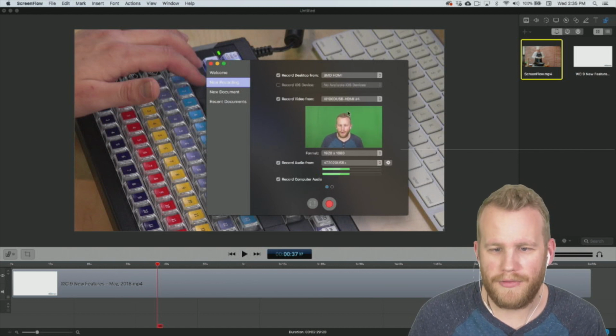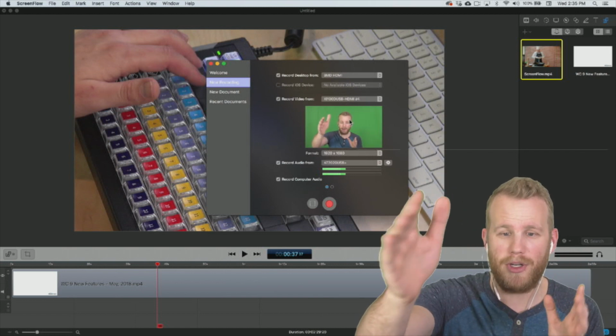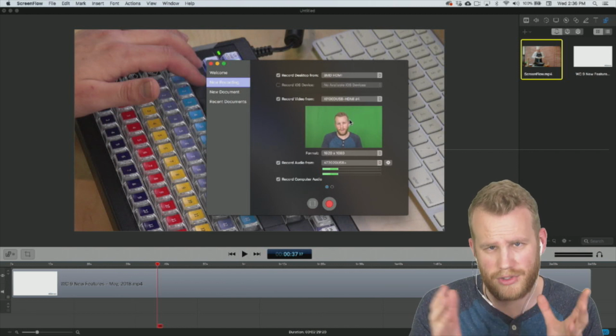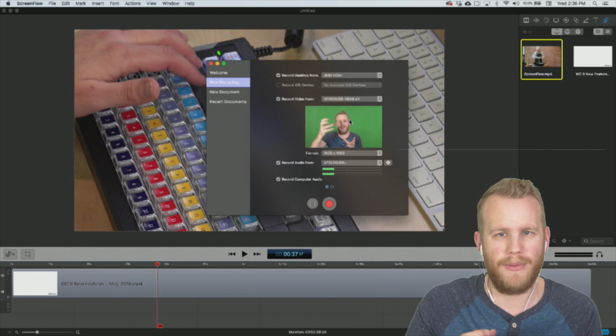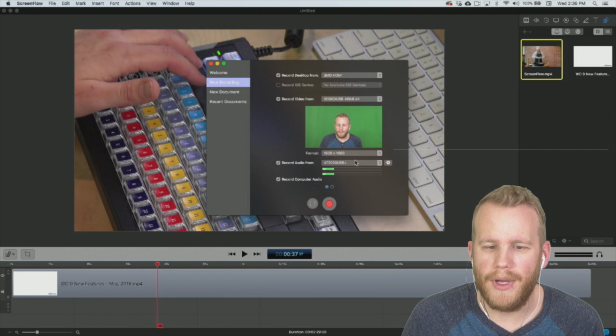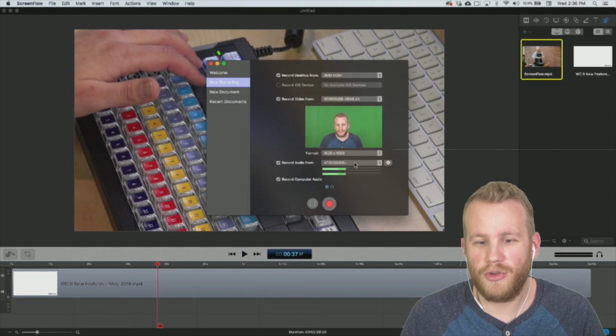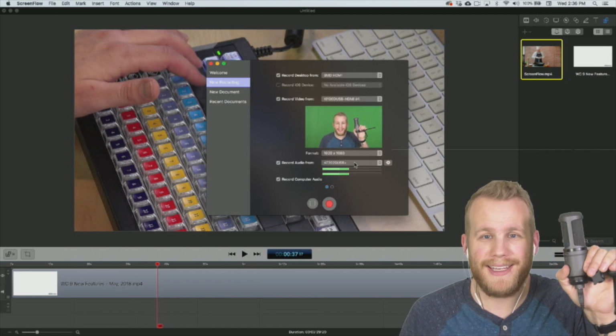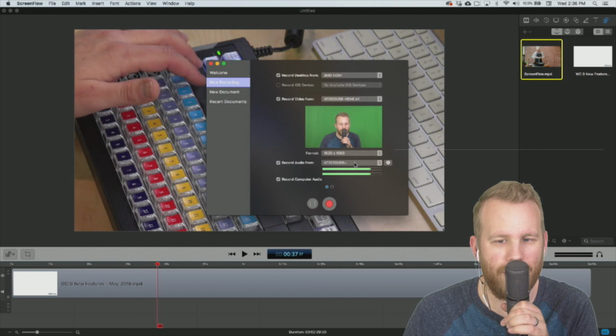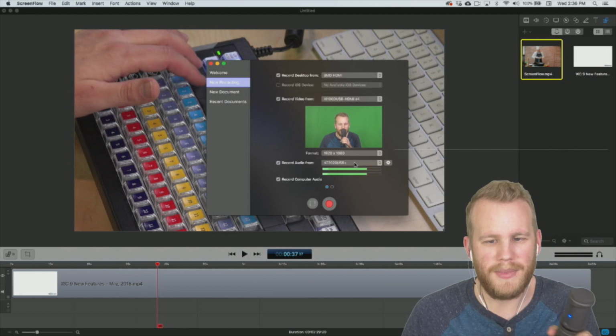I want to record video from the X1 100D USB HDMI number 4. That's just the capture card name that's bringing this camera in. And then record audio from my AT2020 USB Plus, my handy dandy brand new microphone. As you see, if I put it right to my face, I can make it spaz out a little bit.